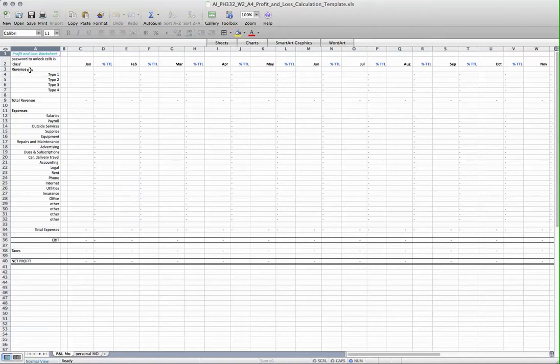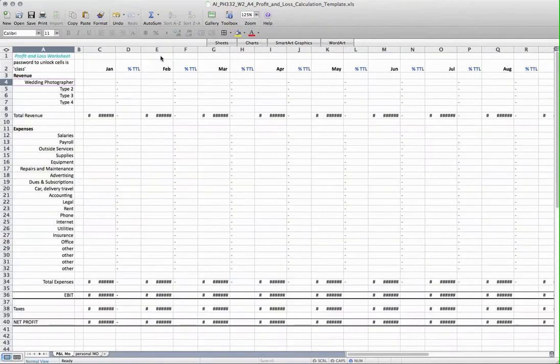Okay, so now let's say that I am a wedding photographer, and first of all, I'm going to list my first type of income as a wedding photographer. Let me zoom in a little bit, make this a little bit easier to see.